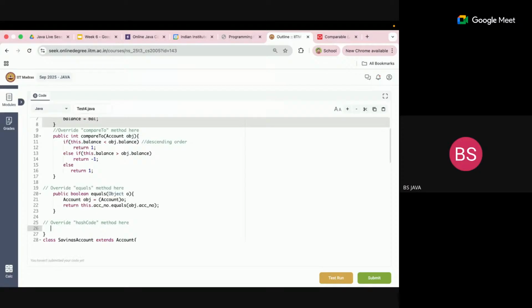Then we have hashCode. Whenever you create an object, it will get a hash code, as we already have hashCode in class Object. Now for this particular question, we have specified that it should compare the account number. So we'll generate a hash code on top of the account number. hashCode doesn't have any input.